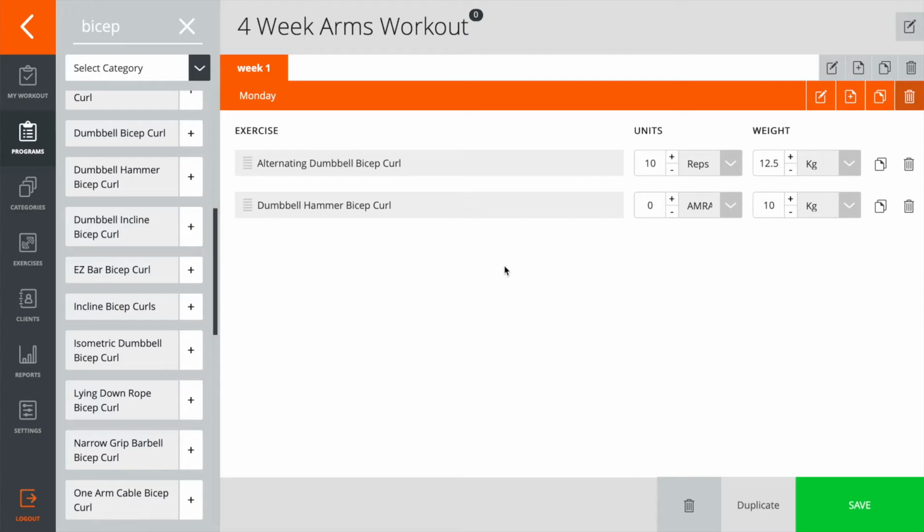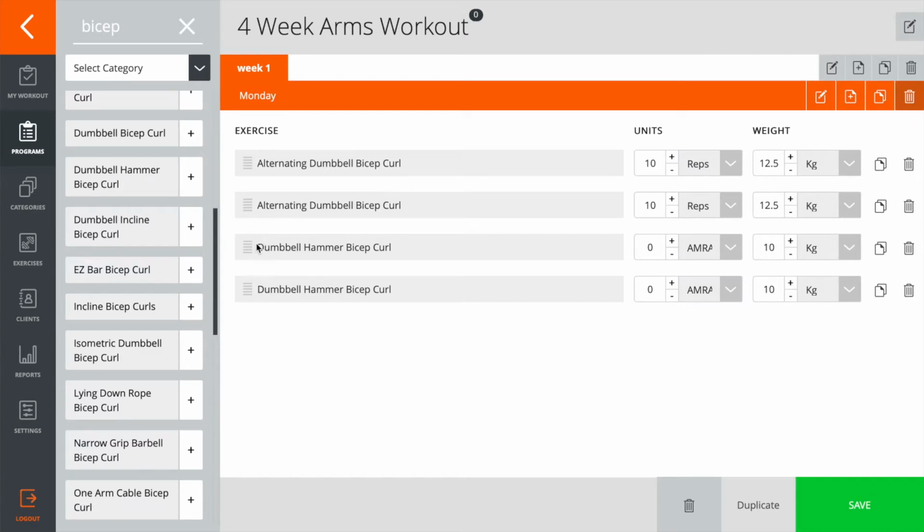Now, I want to ensure my client does a couple of rounds of these exercises, but instead of having to drag the exercise from the left again, all we do is click the duplicate icon to the right and it appears underneath. Let's go ahead and clone another one. We'll clone the dumbbell hammer curl. And then we'll use the drag and drop bars here to move that up in the sequence. And so let's just go ahead and increase the reps for that one and the weight for that one. And there you have it. Week 1, Monday session is all done. Okay, I know it's a short workout, but this is only a demo.